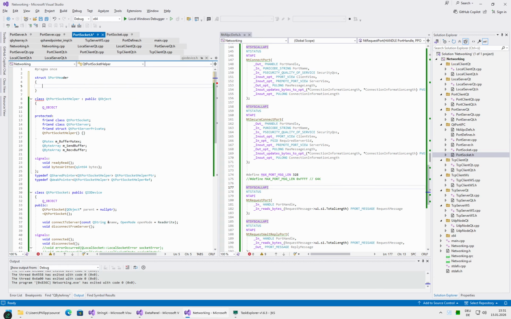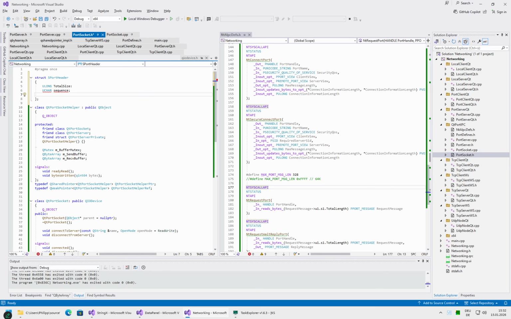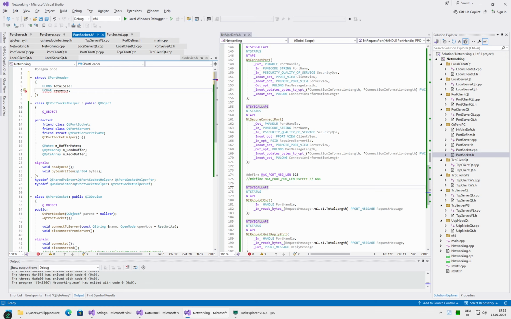Struct port header: unsigned long total size, unsigned char sequence. If we hover over the thingy, it will tell us that this is not quite right. It should tell us that this thing is 8 bytes. As you see here, it is 8 bytes in size.